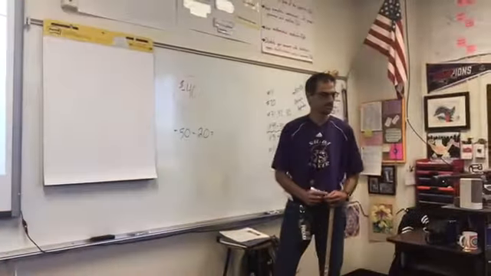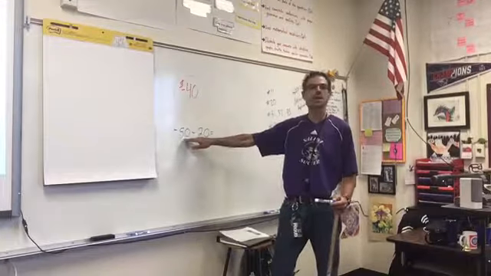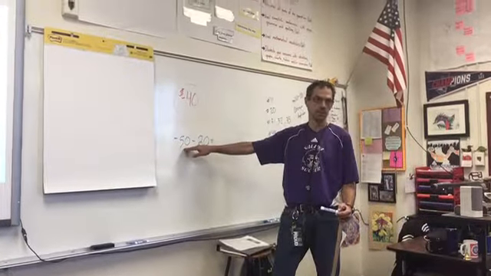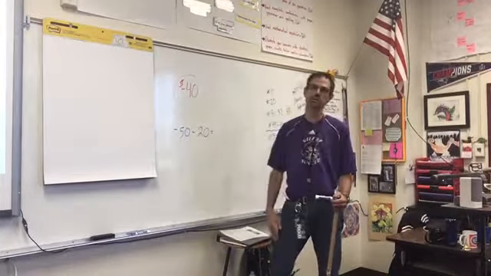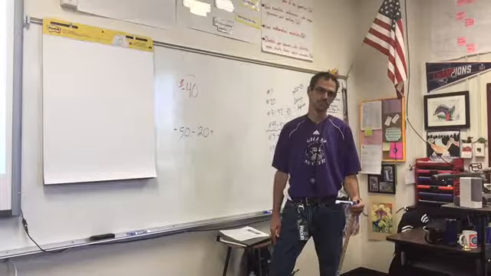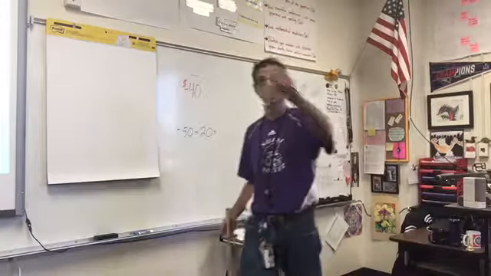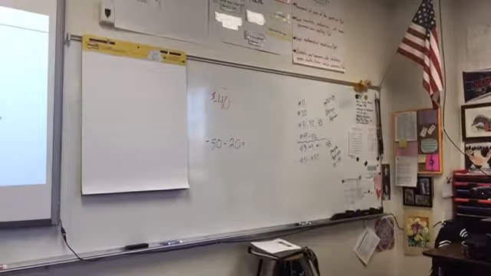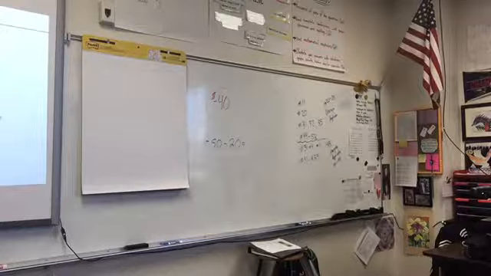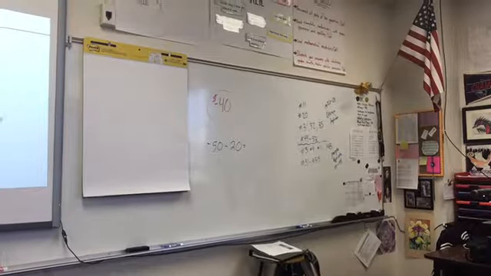It was negative 50 minus 20, or something like that. If I start at negative 50, Cam, and I subtract 20, which way on the number line do I go? You go up. I go left, because look. Anytime I subtract a positive, I'm going to decrease in value and I'm going to move left. So if I'm starting in the negatives, the number is going to become more negative.